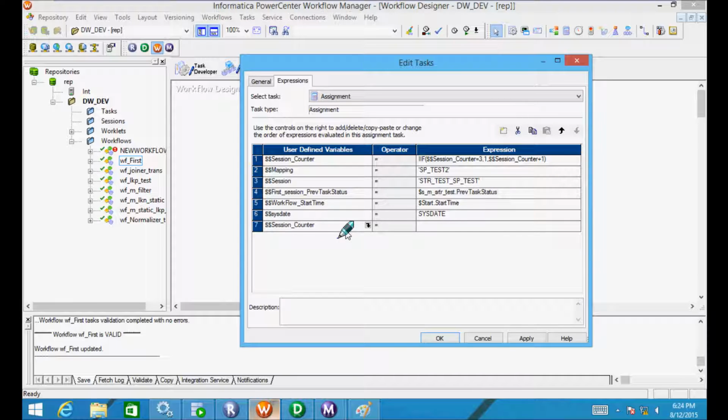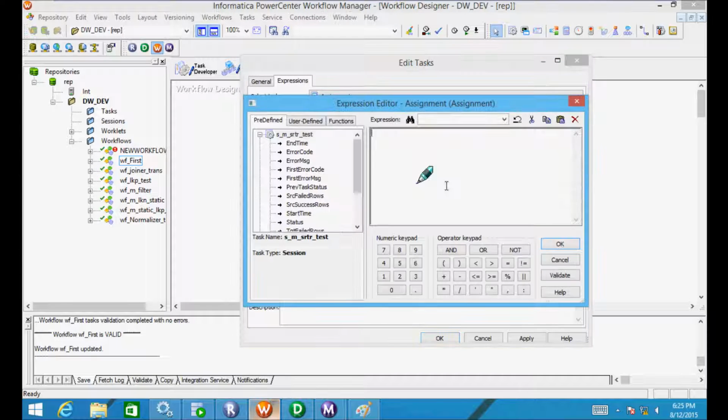So add here, give meaningful name, workflow name. So workflow name we can give in built-in function.